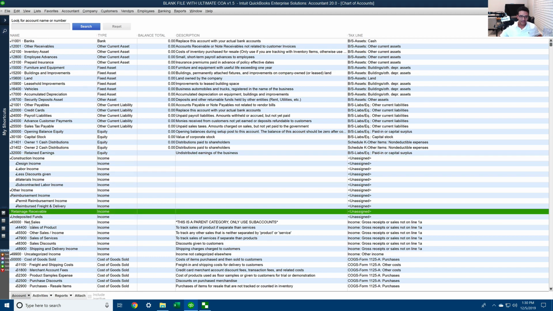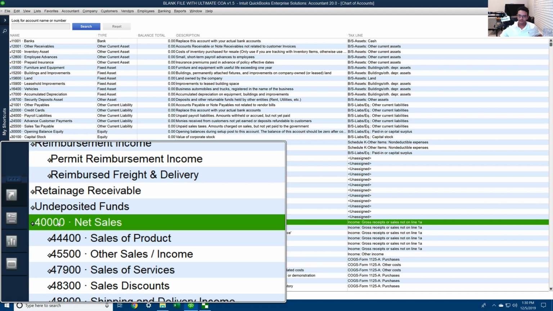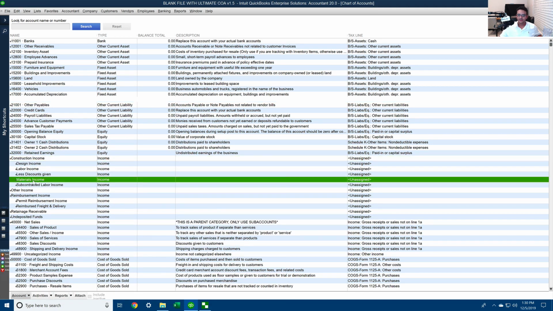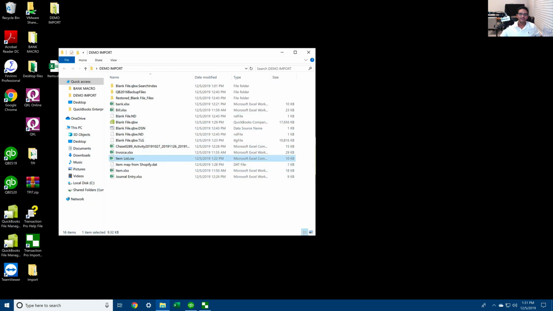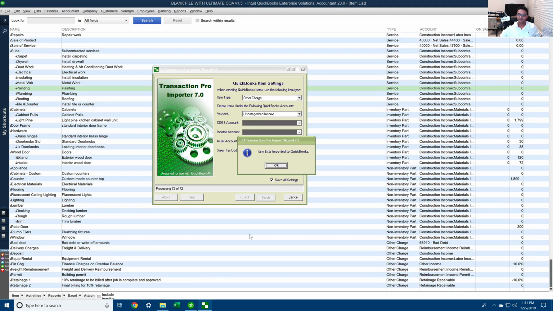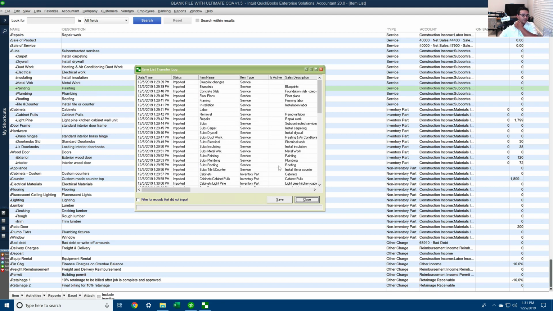Notice that I had some accounts there with account numbers. That's my original chart of accounts. And then it created these accounts for me. Now, that's a good thing and a bad thing, right? It's a good thing because it saves me some time. It's a bad thing because it's modifying my chart of accounts. So you're going to have to make a decision: do I want this to happen or not? And that's where one of the options, and I'll go back to the options and show you, you can actually choose for it not to do that.